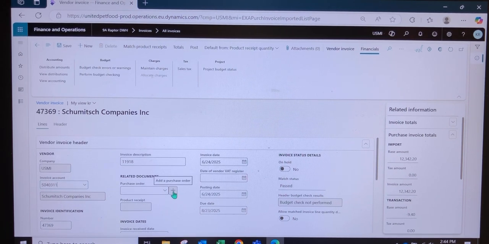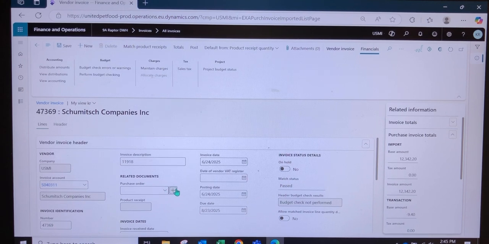Sometimes it will remember the purchase order. It just depends on how it's typed on the vendor invoice. If they type up PO properly, it'll pop up here, or you can type it in from there, but it's just easy to have it here as a visual reference.